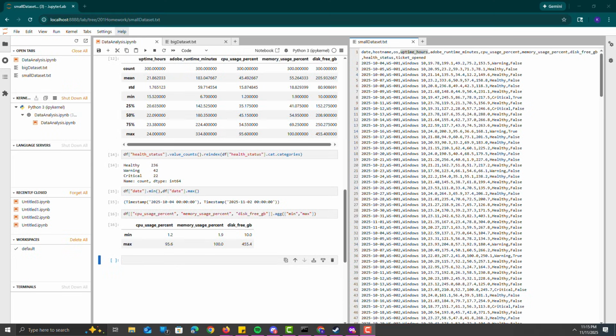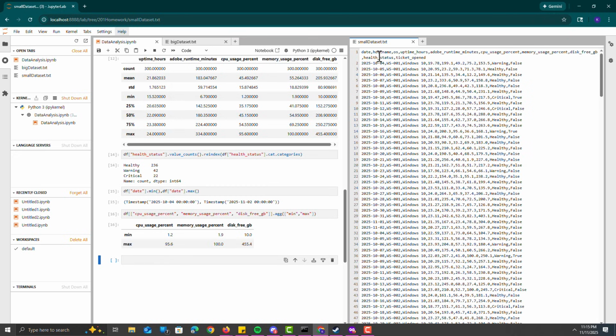Now that we've gotten to take a look at data frames, what they are, and how to get a brief peek into your data, I want to talk about how we can slice and dice our tables. So a data frame is pretty much just a table. Columns are the features or variables, so things that we've told it. For example, our CPU usage percent here, or our host name over here, but they're things that we've already established to have a value that we've named, and the Pandas data frame pulls it from the first row in our CSV, or in this case, a TXT file that is CSV shaped.